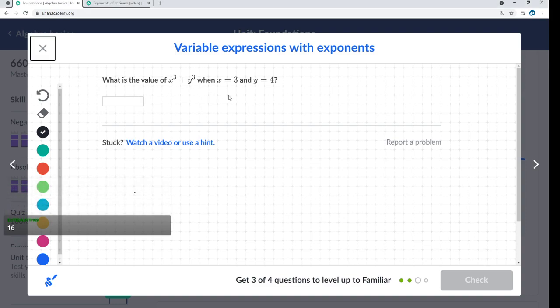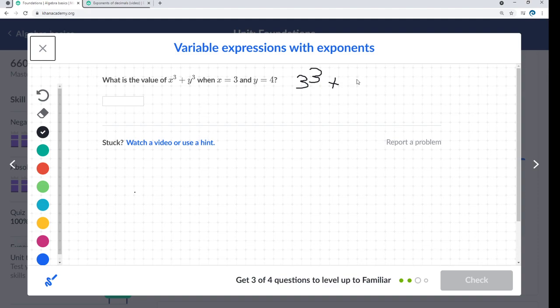So now it's, oh my goodness, now they're trying to throw some very fancy stuff our way. Now there's an X and a Y, and they equal different things. So this is going to be 3 to the third power plus, that is a gigantic power over there. Imagine that the power is a hat, and this hat is almost the size of the person that the hat is on. That is ridiculous. That is a superpower right there. That's not even a regular power.